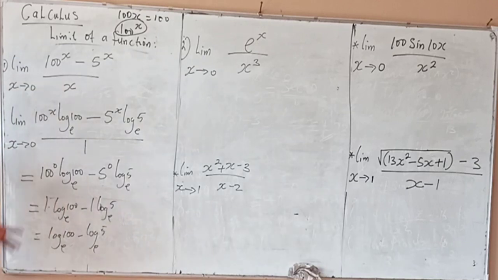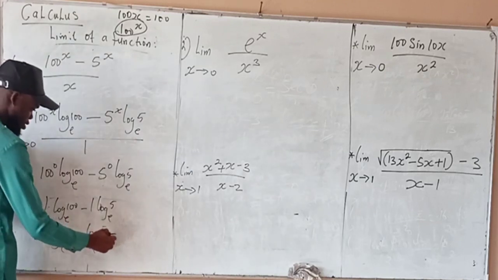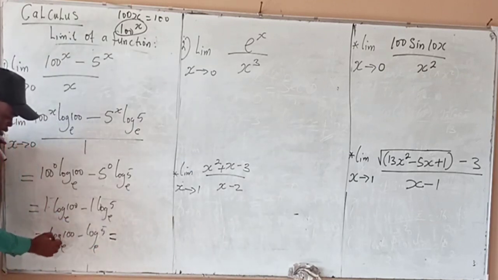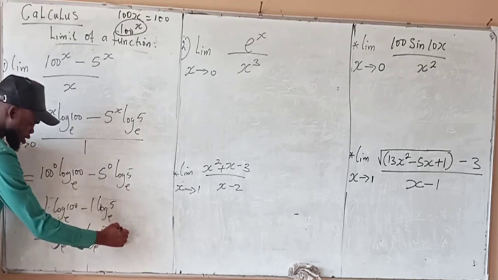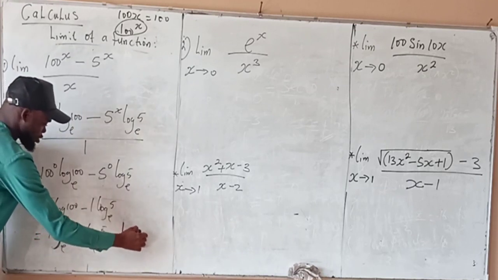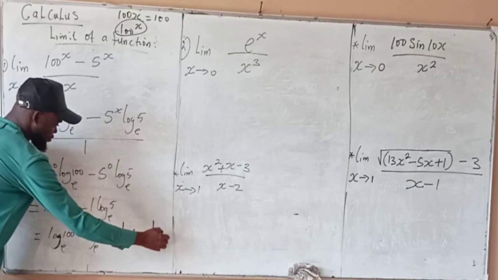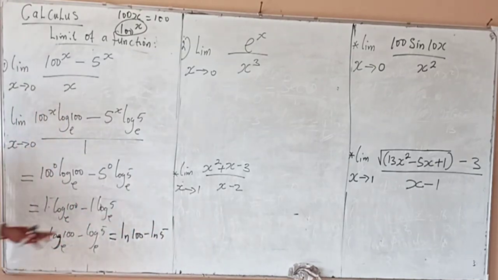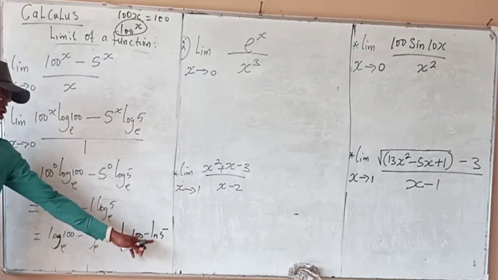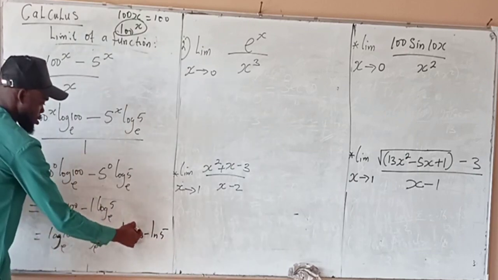Now, if I want to use base 10, you just put it and apply the conversion. So what I do for me now, just click on this log. You have to make this ln. Just put your ln 100 minus ln 5. Just click it down. So click ln 100 minus ln 5. Ensure you put it in brackets.